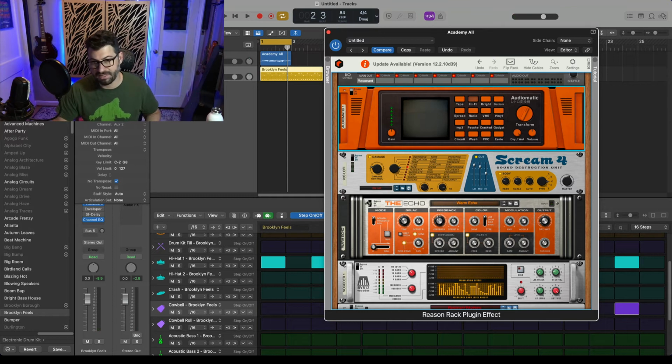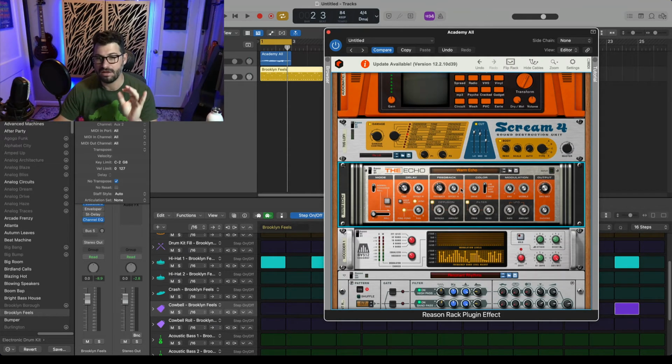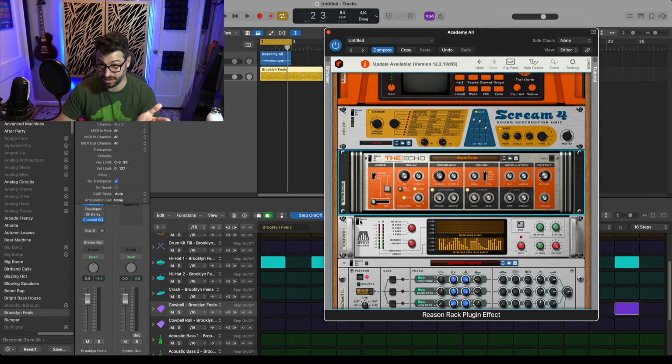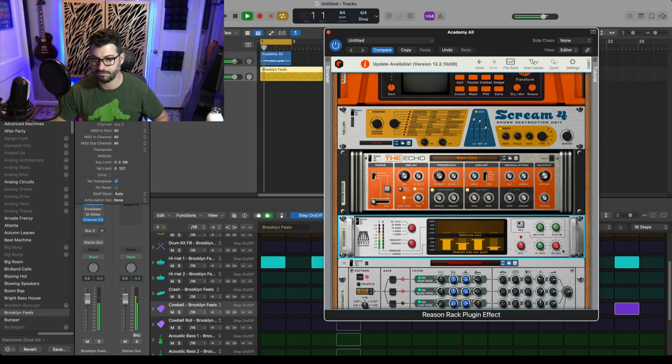Next up, we have the BV512 Vocoder. I do not think it's a good vocoder. I want to be very clear. Haven't had good results with it as a vocoder. But as a filter, it is really, really good. So let's take a quick listen. Basically, you can imagine this as between a 4-band and a 512-band filter, where basically you've got an EQ curve. So let's listen with just this on.